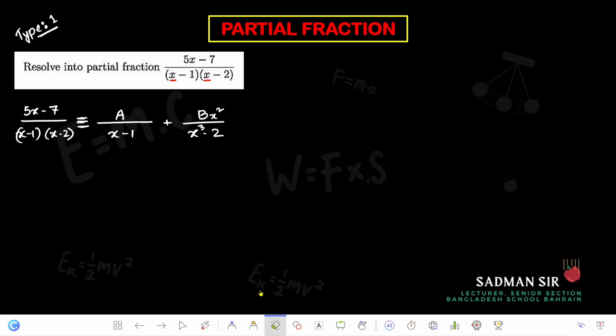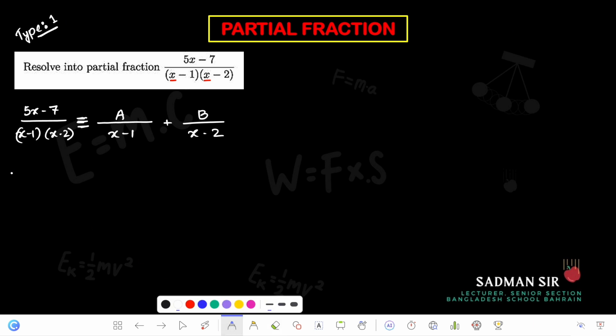Now as we don't have a cube, we have power 1, that is why in the numerator the power will be 0. From 1 we need to subtract 1. 1 minus 1, it will be 0. So I hope it is clear. Now in this case also there will not be any x.